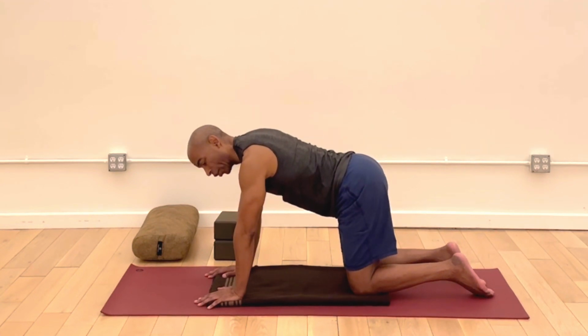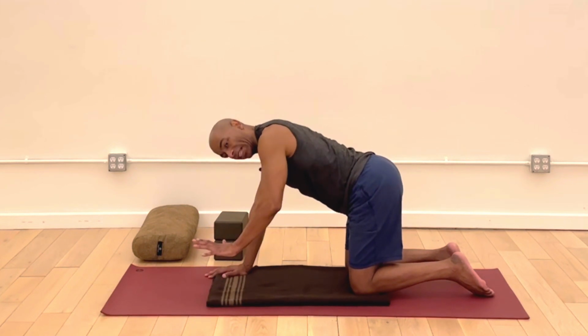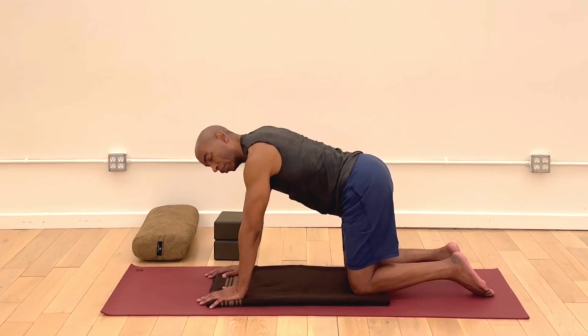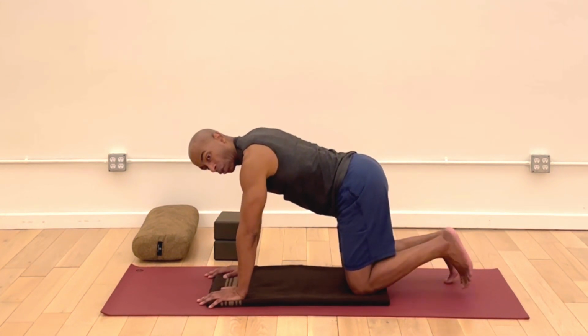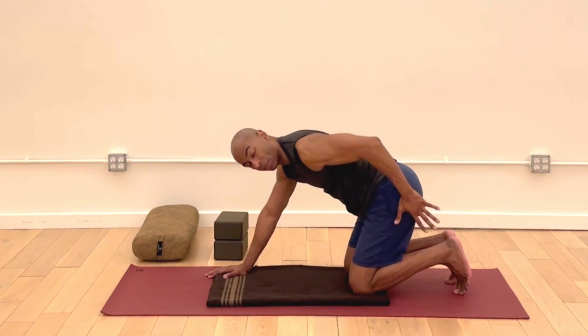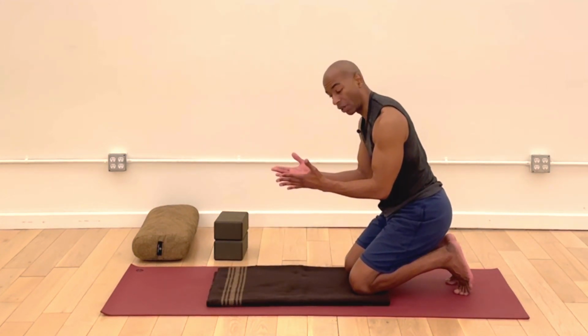Now, one thing that can occur when we're in a pose like this, in this forced flexed sensation with the hands, the wrist can get a little fatigued. So I like to take a moment to rest the hands. So you might want to tuck your toes, walk your hands toward your knees as your hips start to sit back, just enough where you can take the weight off of your hands like so.